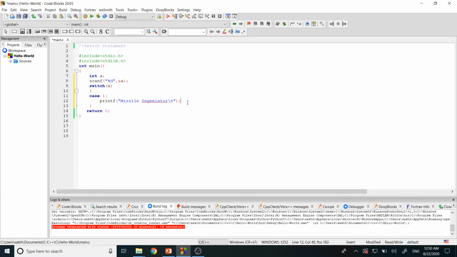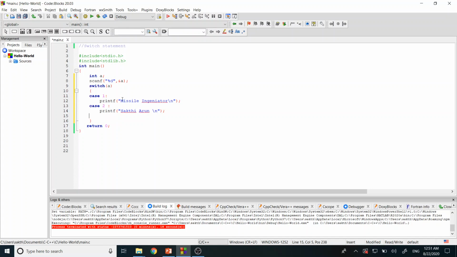If it is some other value, I am going to give another case statement. If it is 2, then I give a printf, and I say my name as Shakti Arun. If it is 2, then print this name. If it is any case other than that, any other value, then I give default with a printf statement. Let me comment this, such that you will get to know why I give this default in the beginning.